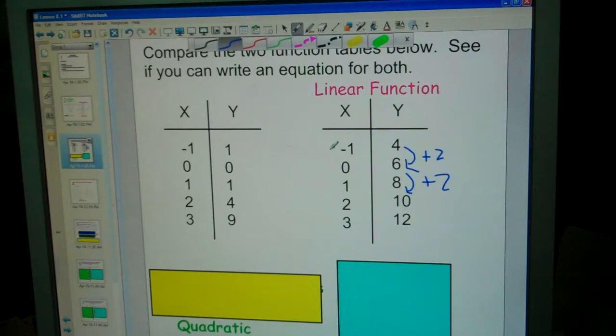So our change in y over our change in x. What are we going up by in x's? 1, we go up 1. So when we do slope, which one goes on the top, x or y? Good, y goes on top. So we have 2 over 1. That's our slope. What was our y-intercept? Where's this graph going to hit the y-axis? Right there at 6, plus 6. So y is equal to 2x plus 6.